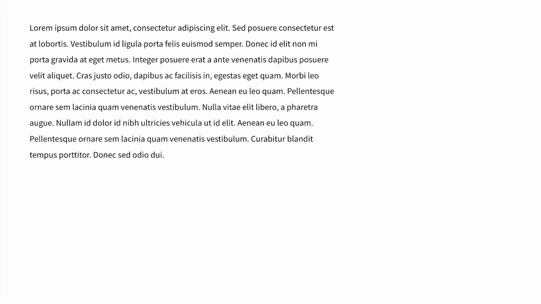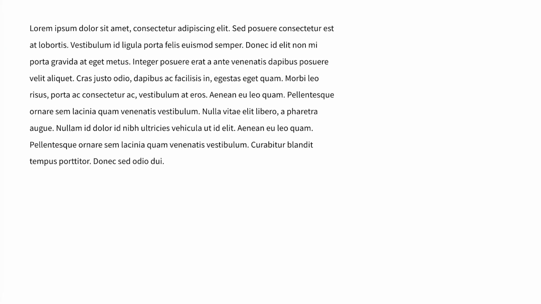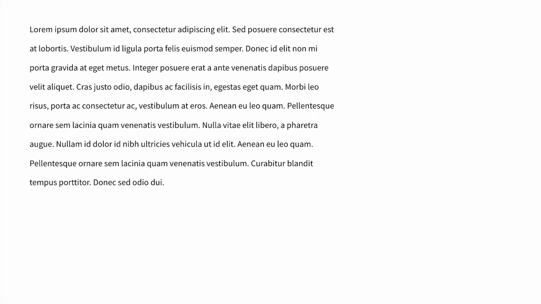All right, now we have a good font for body text, a font size that feels okay, and a measure that feels okay. The last thing to look at is line spacing. Now sometimes that's called leading, which is a term that comes from the days of metal type when pieces of lead were put between lines of text to space them out. So we're going to adjust line spacing in the same way, just like we did before.